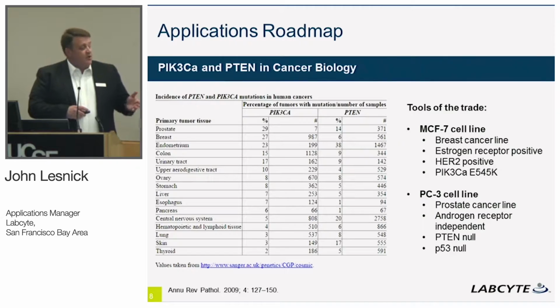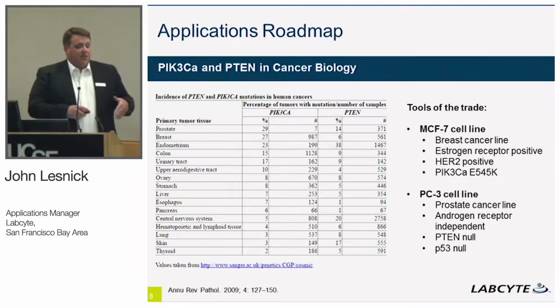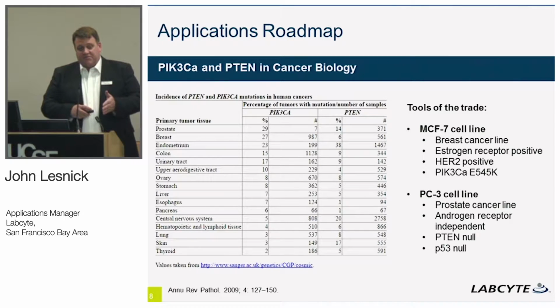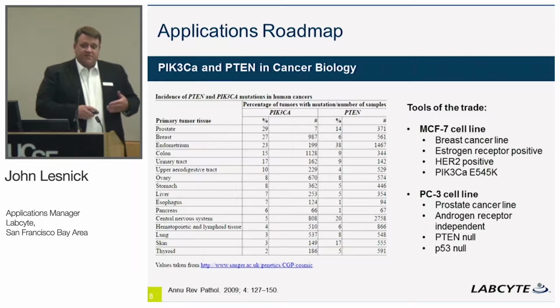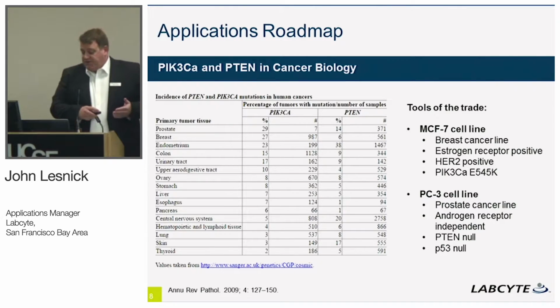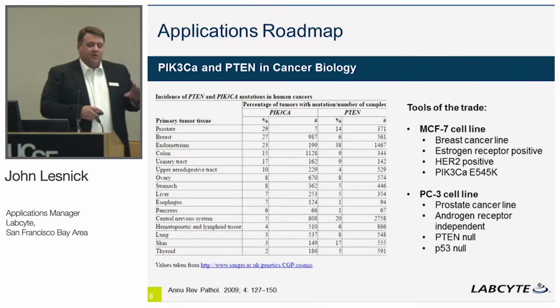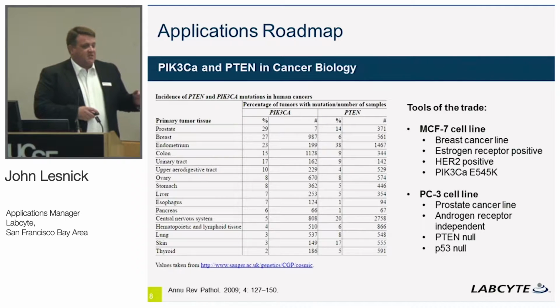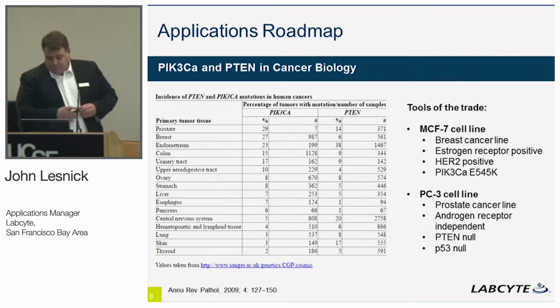You remove androgen. Next, you can go to DU145, and then you lose the androgen sensitivity, but it's not tumorigenic. Then you move to the downstream in the cancer development, and you're looking at a PC3 model. Here, it's very tumorigenic, it's androgen insensitive, and it's also P10 null as well as the tumor suppressor P53 null. So we're trying to find tools that are going to be very useful to study and be able to relate back to ultimately what your research goals are.